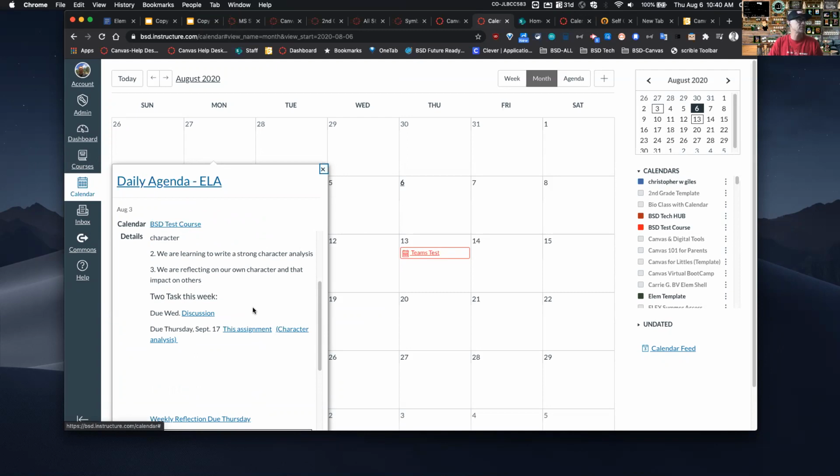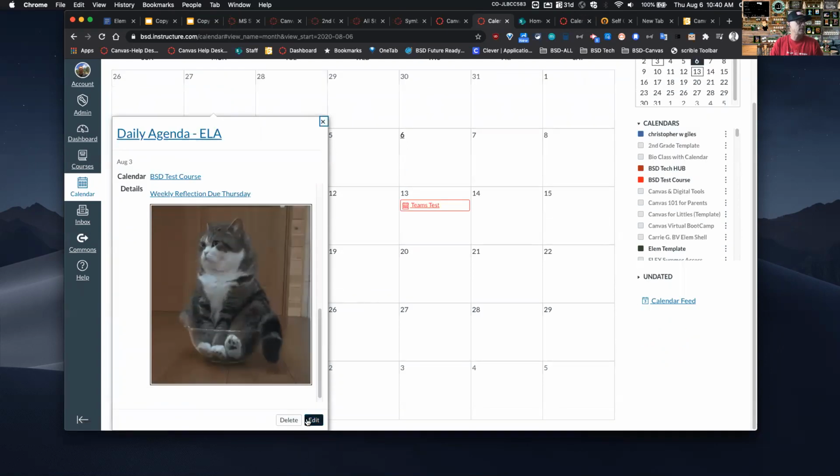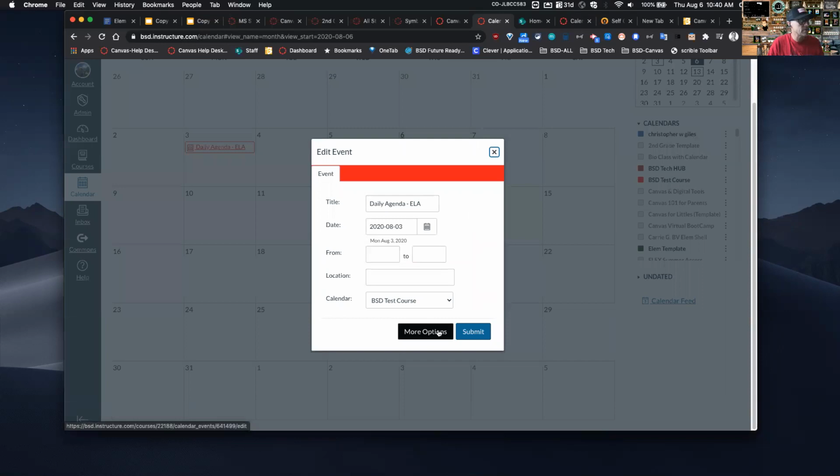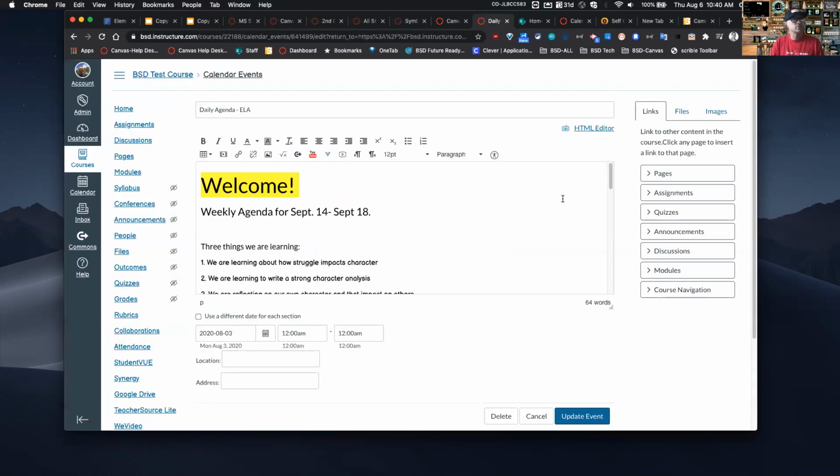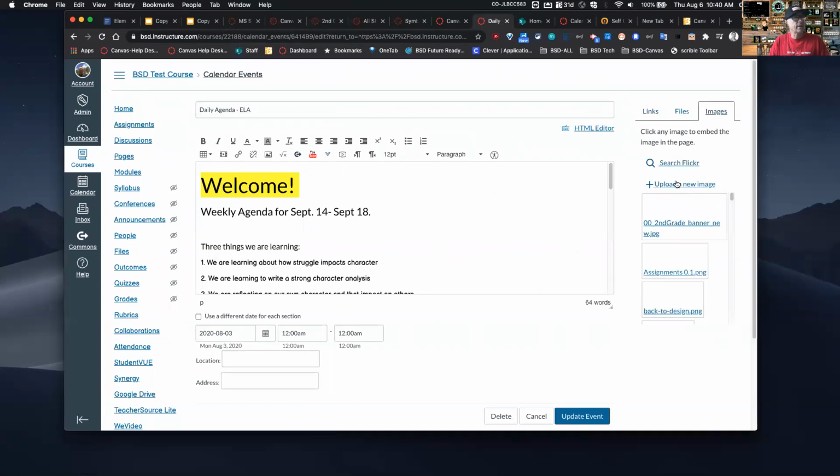Can you upload a picture? Somebody said, oh my goodness, that's my favorite part. Not only can you add GIFs, not only can you add it, but I can add a picture. So on the right-hand side, I'm going to choose image. And I'm going to go ahead and upload a photo.